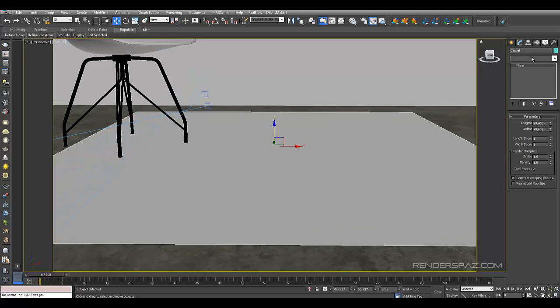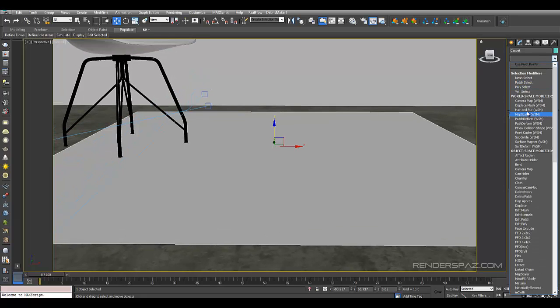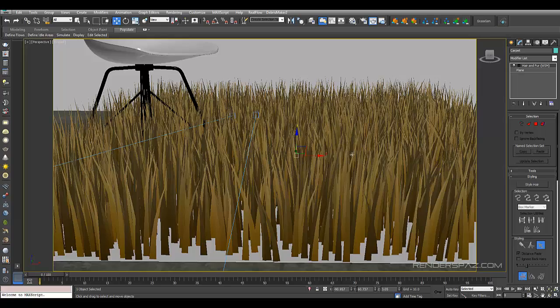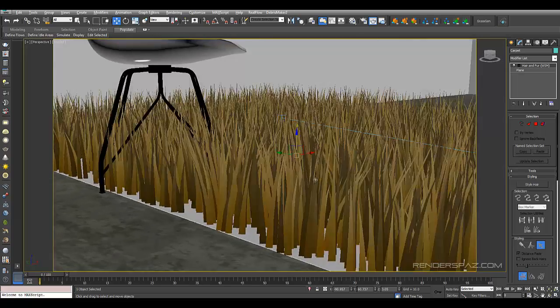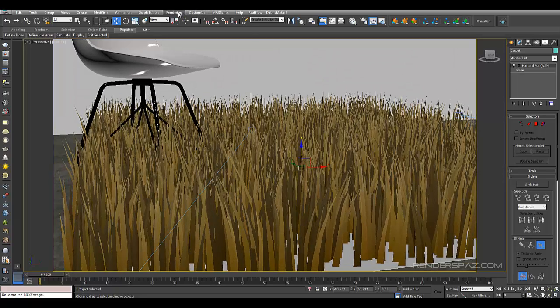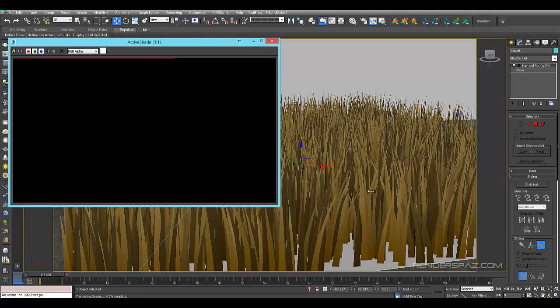Then we're going to go over to our modifier stack, and as we come down, you're going to see there's a Hair and Fur modifier. This has been with Max for quite some time, but it's great because now we can use it with Iray, and it really does well with it. I'm very impressed with it. Once you hit the Hair and Fur modifier, you should already see hair strands coming up, and they're going to look really high, like this. It looks like it's in a grass field. If I was to render this right now, we pretty much know what kind of result we're going to get.